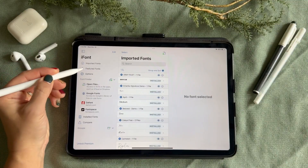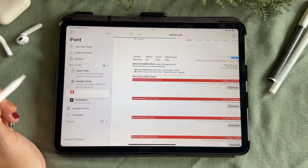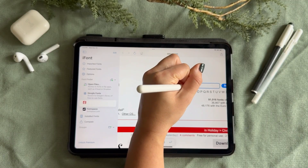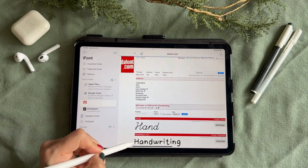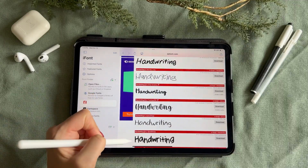Once it's downloaded, click on the app itself and you'll be directed to this page. Click to font and then in the toolbar, go ahead and write handwriting, or if there are any other font styles or themes that you're looking for, place it there. Then find what handwriting or font style you like most.